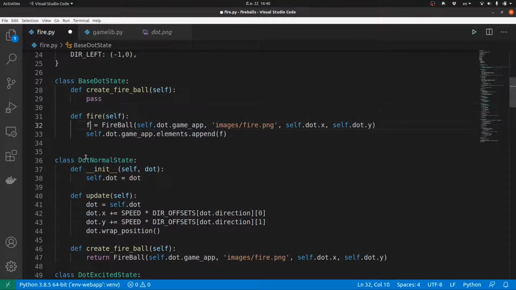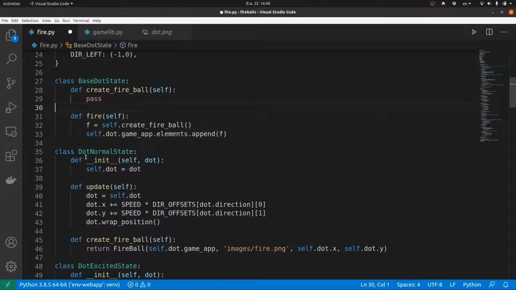So we have this function that we haven't done anything. On the fire method, we do this. We can even leave this out, but let's leave it there for a bit. And then we would say dot normal state is base dot state.